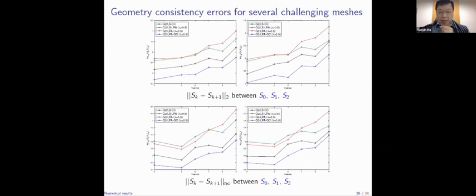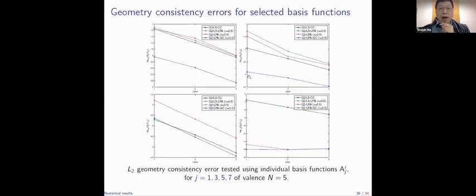Here, this one is with the infinity norm. This one is with some other test with the geometric object, using the basis functions we saw in the previous slides. However, we just treat it as an object. Here you see also clearly the geometry consistency is very good. Of course, these functions are away from the extraordinary points, because it's the same as regular B-splines. So in that case, of course, no further improvement is possible.